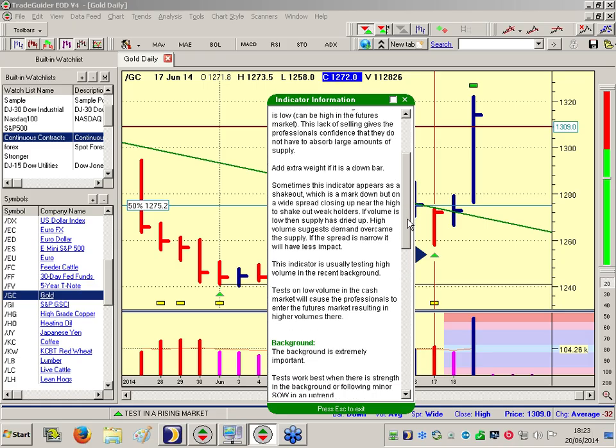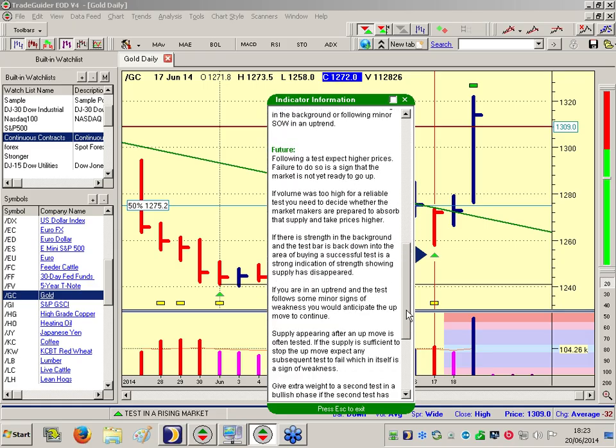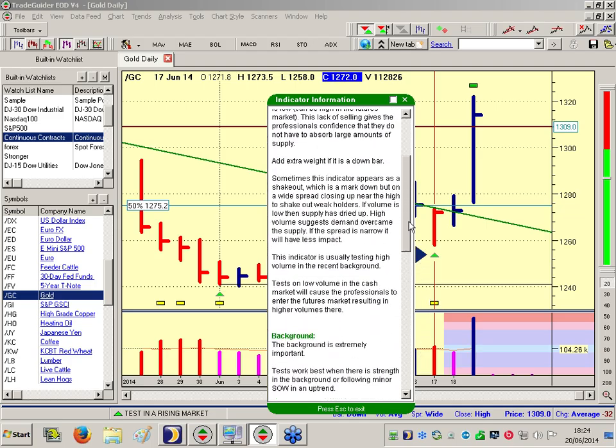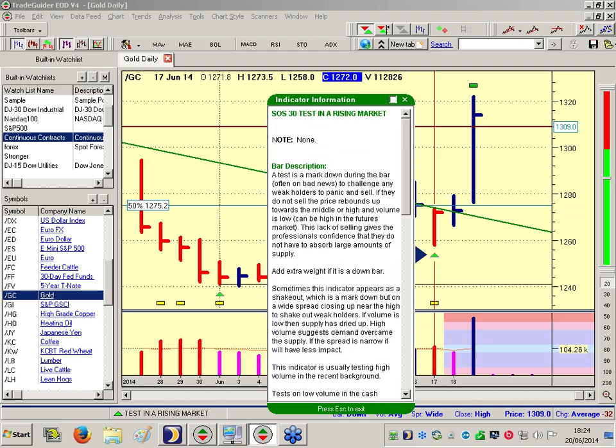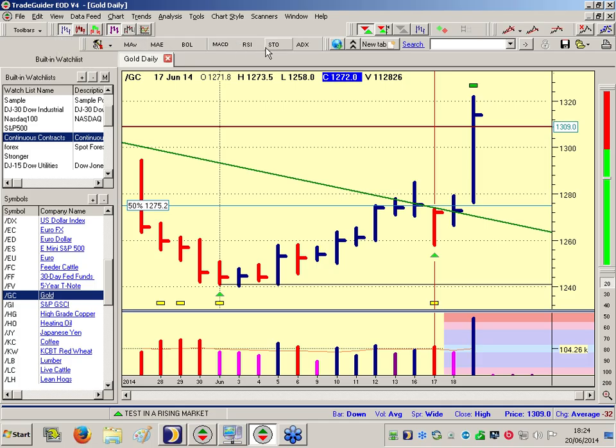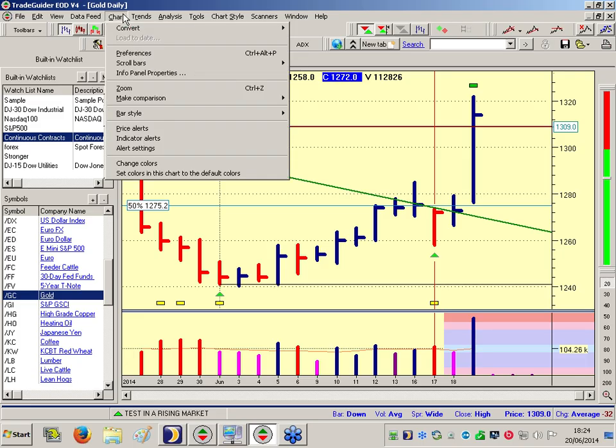And then please read the dialog box here. Okay. Tell you all about it, well, as much as we know. We don't hold any secrets. We don't keep anything back from you. We never lie to you, of course, anything like that. We just show you what's going on with the supply and demand. But whenever you see those tests like that, you should pay attention.